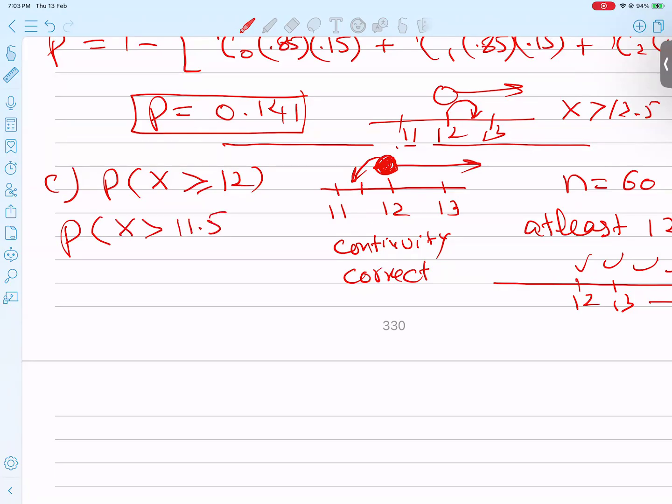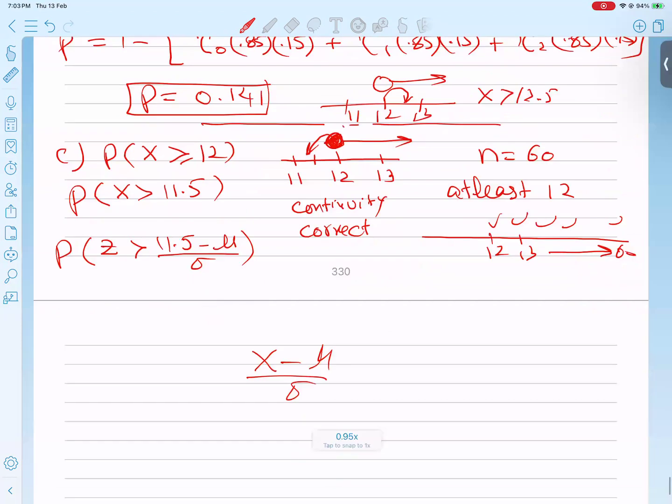What's the logic behind it? You see, students, if we follow directly, like 12.5, we will miss 12, because he said 12 and above. If we follow the arrow, I will get 12.5, and in this way I will miss 12. But I have to go backward only whenever I have an equal sign. Now I can go for the next part, and you know how to convert x with the special formula: z equals x minus mean divided by deviation. So I'm writing z here, 11 minus mean divided by deviation.